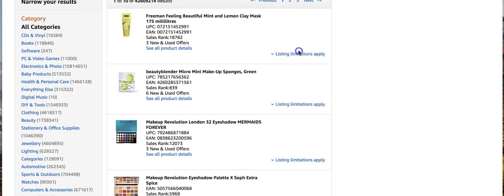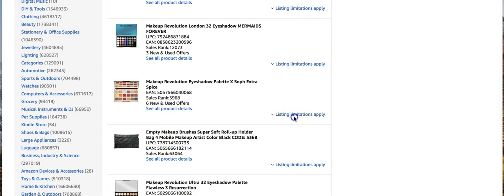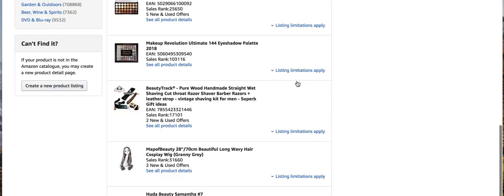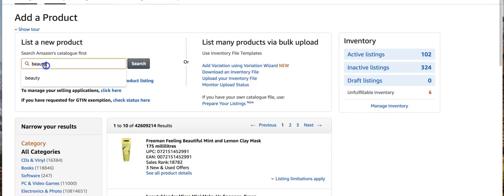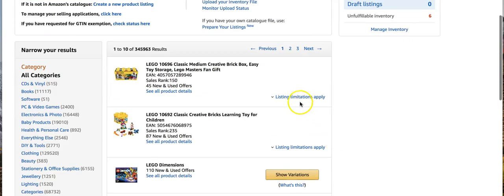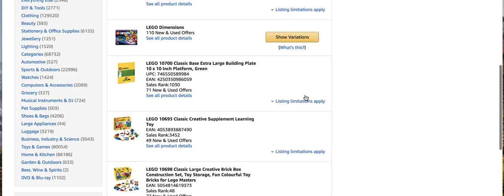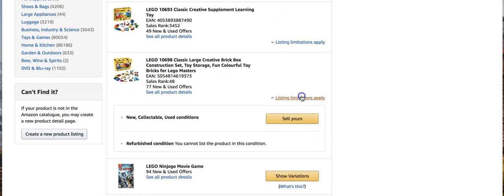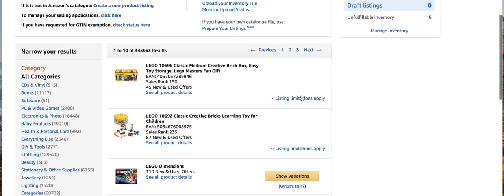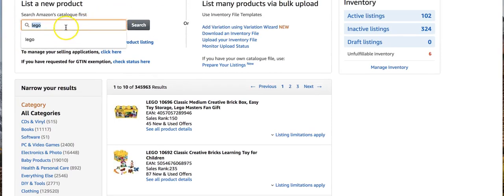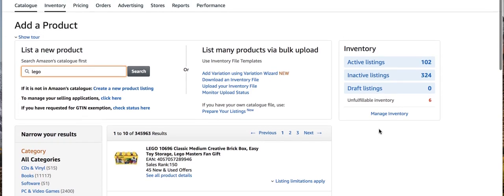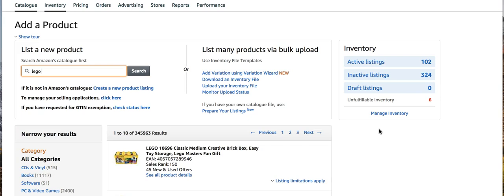You can see many different items and try against each one. Or you could type in Lego if you're not ungated in Lego, and it might say that you can sell some. You might want to look for the ones that you can't sell and see if you can get auto ungated in those, and so on. You could even go through specific ASINs if you really want. It may be that you can't on any.